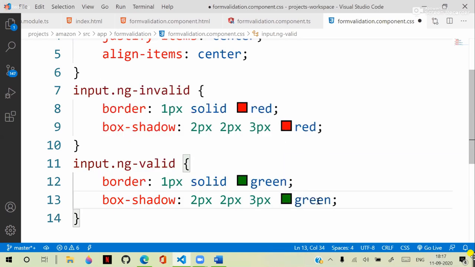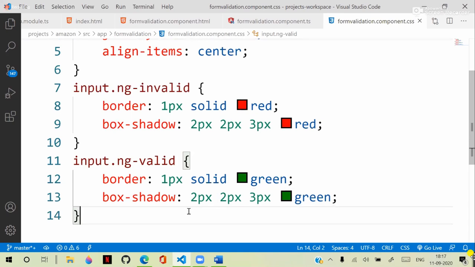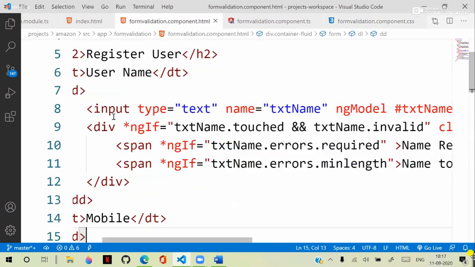We are defining that. Now important, you can observe here, I will save this. We are not applying to any element. We are not defining any class name.